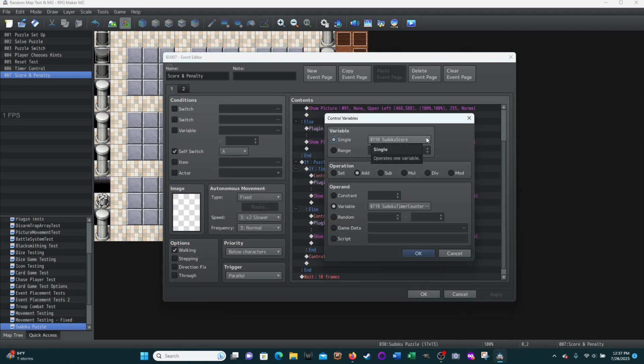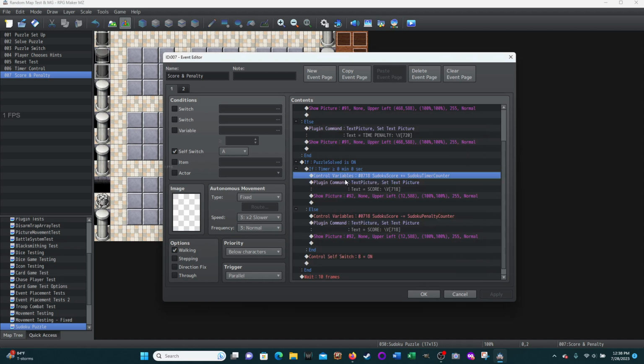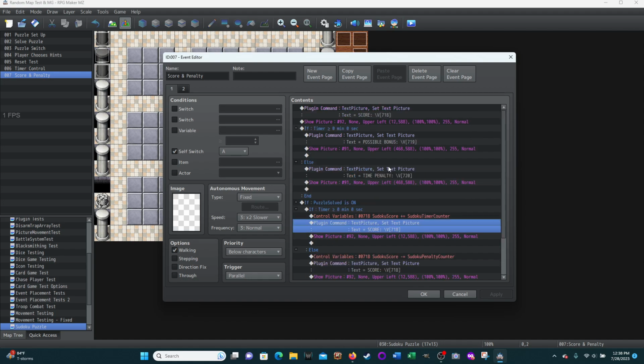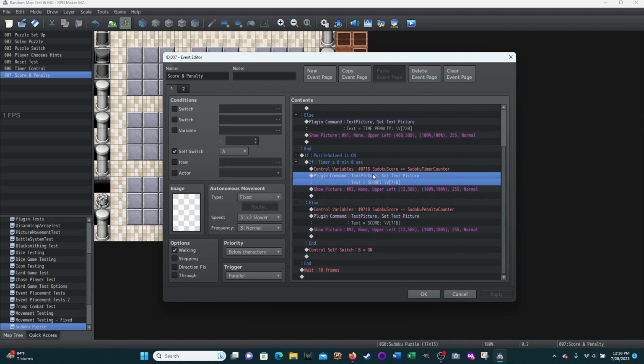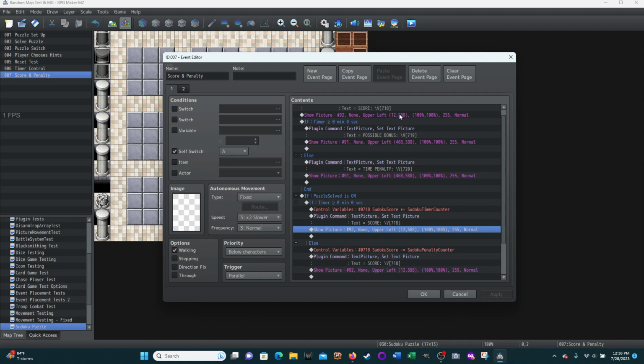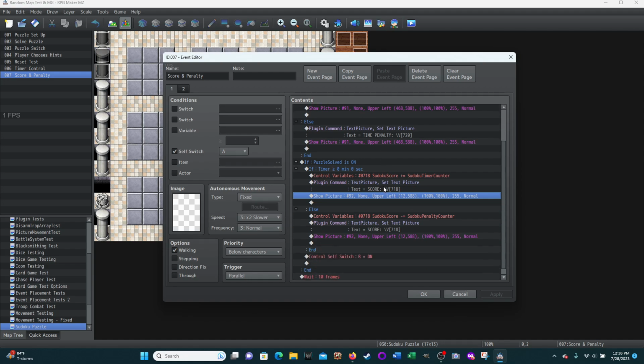Okay, and you guys should know how to do this. Variable, add variable, right? Then it's going to basically update that picture down here, because we want it updated. If the puzzle's solved, we're not going to go back up here to the event. So the score won't get updated on the screen unless we do it right here. So that's what we're doing. We're updating that score to show the new score. And the picture is the same, the location is the same, right? So 1258, 588, picture 92. So that's the same.